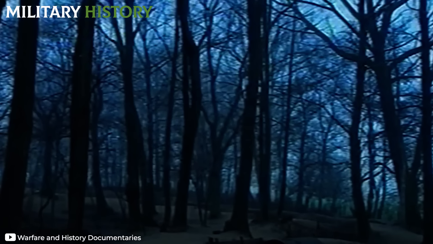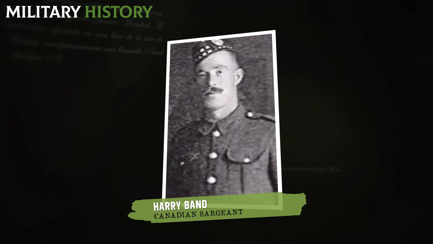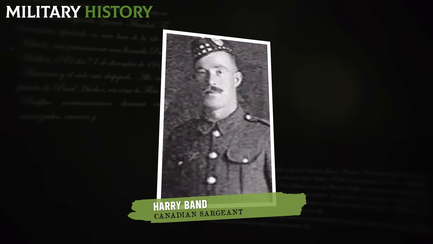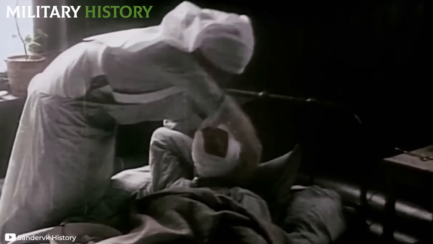Overton unraveled layers upon layers of mystery as he uncovered new historical evidence that shed light on the true identity of the crucified soldier. This was Sergeant Harry Band of the Central Ontario Canadian Infantry Regiment, who was reported missing in action on April 24, 1915 near Ypres. Other soldiers in his unit expressed their condolences to his sister, Elizabeth Petry, and a year later, a letter sent to her by one of his comrades confirmed the tragedy. Harry Band was the crucified soldier. The trail of evidence included a typewritten note from a British nurse found in the Little Collection of War Correspondence at the University of Leeds, detailing Corporal C.M. Brown's comments to Nurse Ursula Violet Shalloner, revealing Band's tragic crucifixion on a barn door with five bayonets stuck into it.